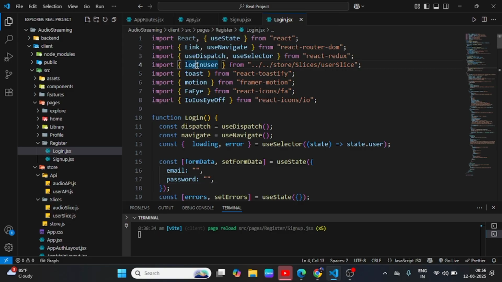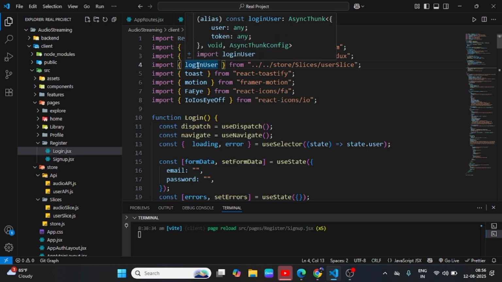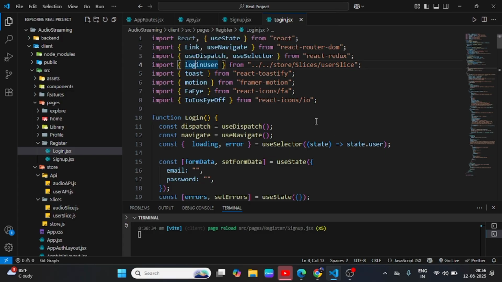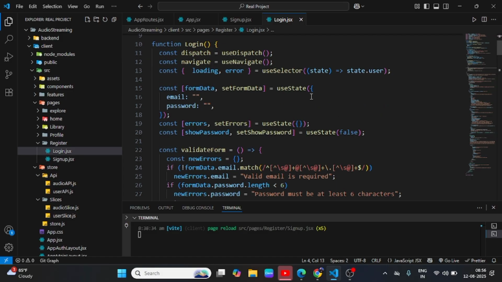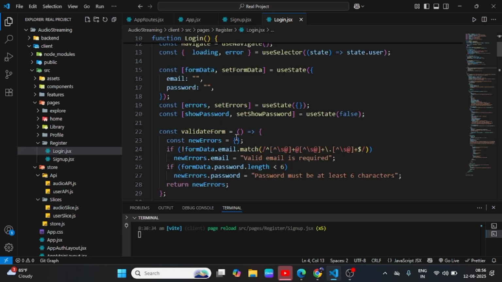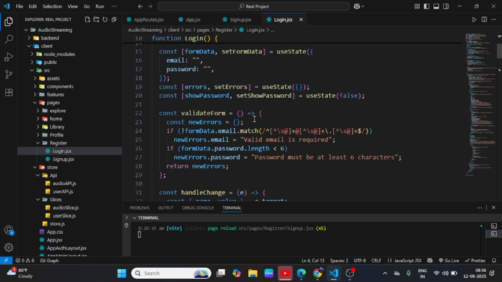This is the useDispatch from reducers. So we have to call it, and when you trigger it, then you can see. And same things: loading, error, and useState. We only care about email and password, and then error, setError, and showPassword, setShowPassword, right?